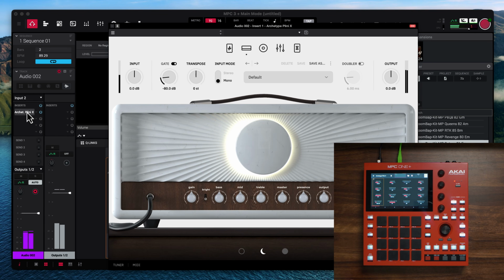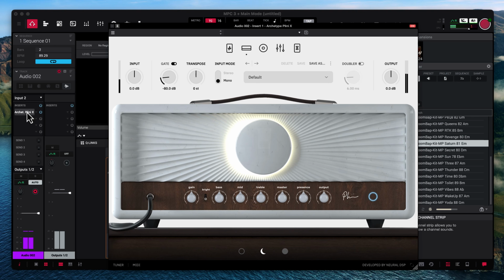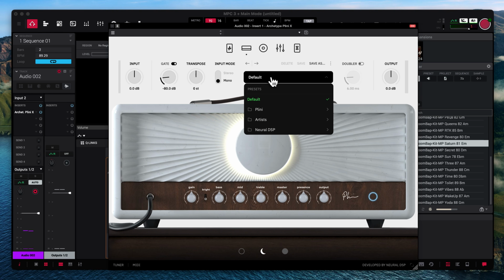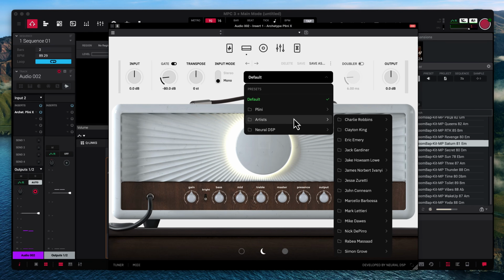So this plugin is really good for leads. I use it a lot for that, but it has kind of this cool secret function that I really like, and that is actually using it for bass sounds on guitar, similar to what I do with HX Stomp.